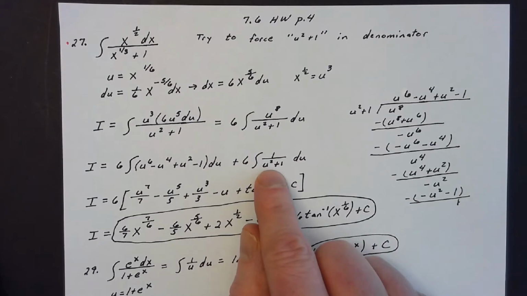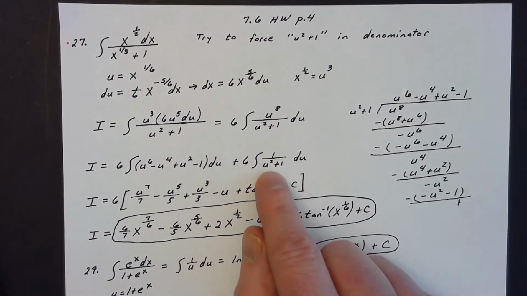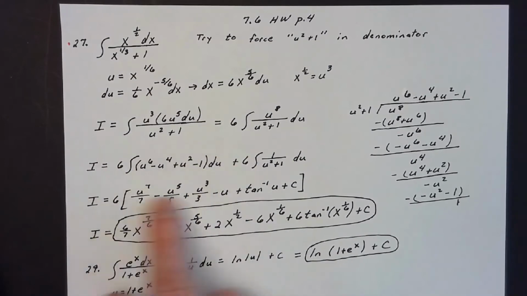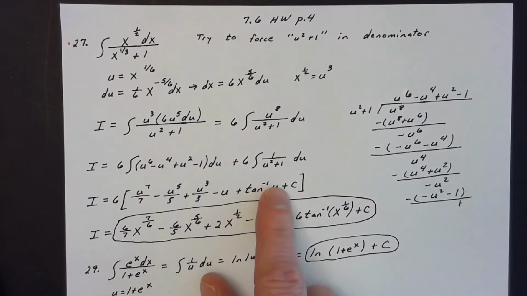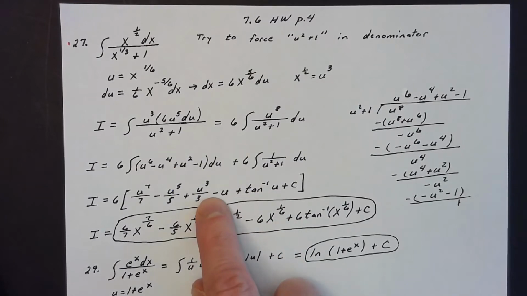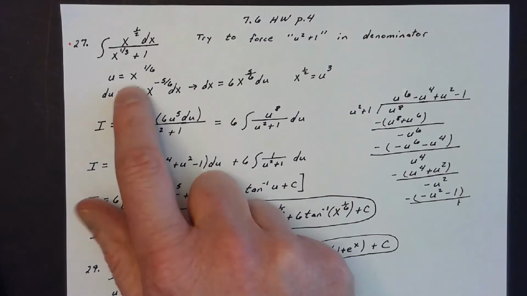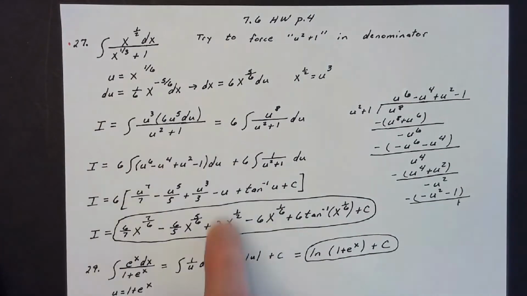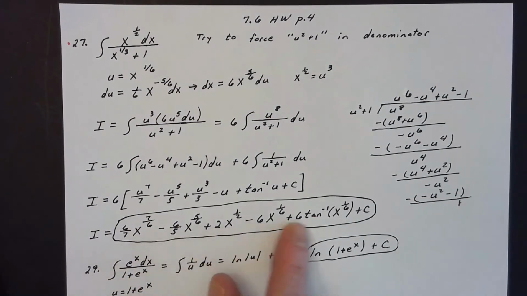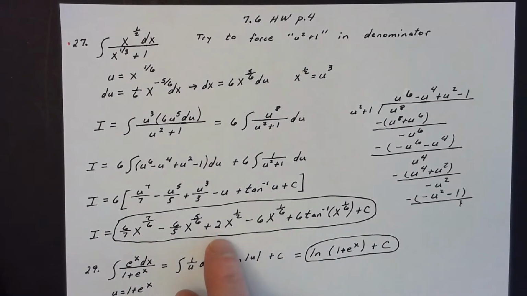And then we automatically recognize, well, that's just an inverse tangent of u there. Gorgeous. I went ahead and integrated every term using the power rule, the last one using the inverse tangent derivative. And then once I got my answer in terms of u, the only next step was to go back in and plug it in terms of x. Everywhere I have a u, I'll put an x to the 1/6, and that's where I got this final answer there. Pretty nice problem there.